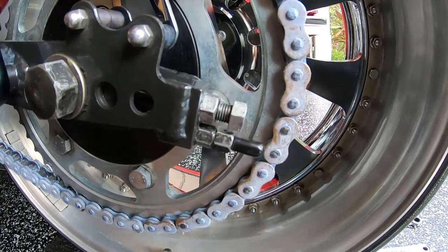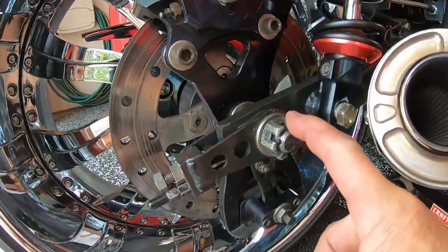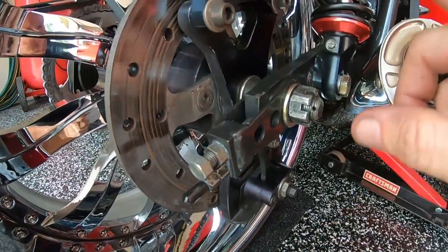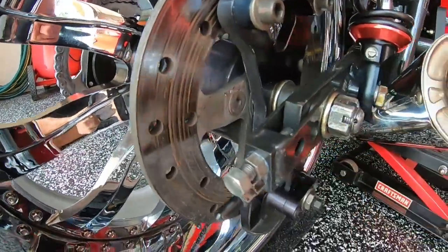Cap back on to protect the threads on the lower lock, both sides. Don't forget to tighten your axle nut up. Axle nut is tightened up, just snug by the way. Don't crank it down because it crushes all the bearings inside. You don't need to do that.